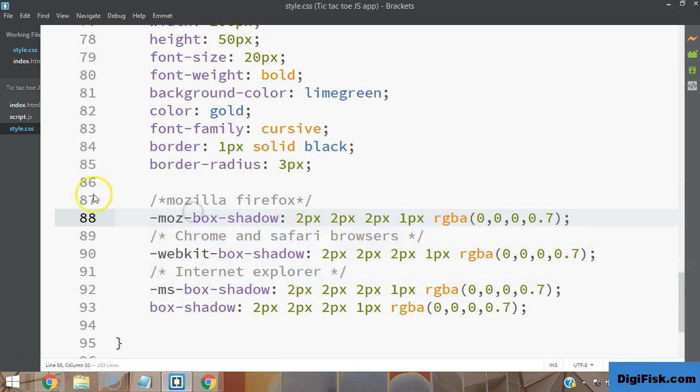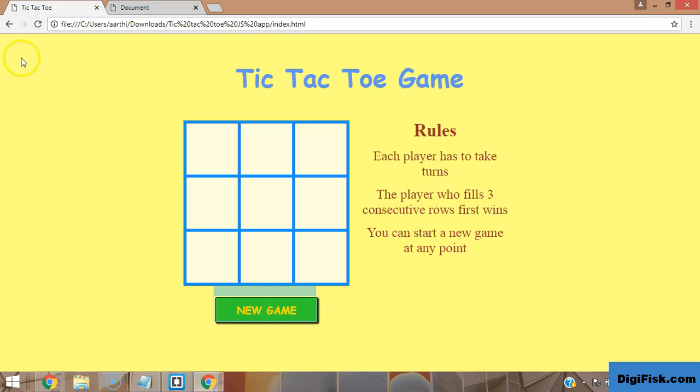So that ends the lesson. If you save this and look at our final output, everything looks exactly the same as this. So there is a border radius, there is a shadow, everything is stuck together, everything is where it has to be, and the design looks much better than how it looked before. It's not so bland anymore.